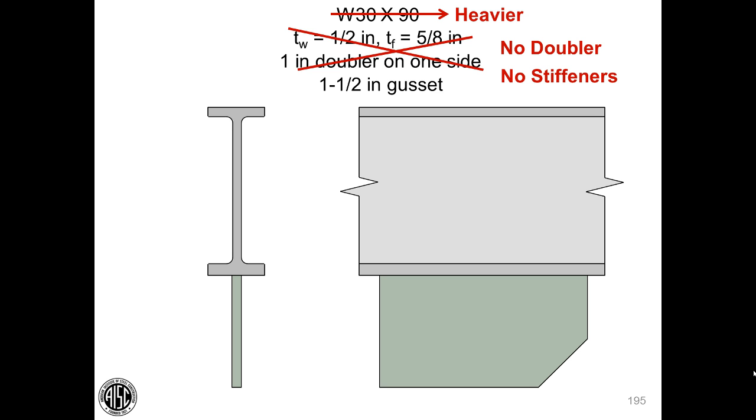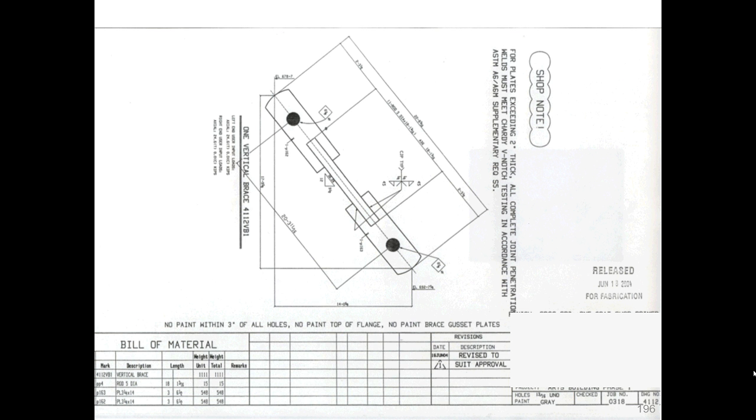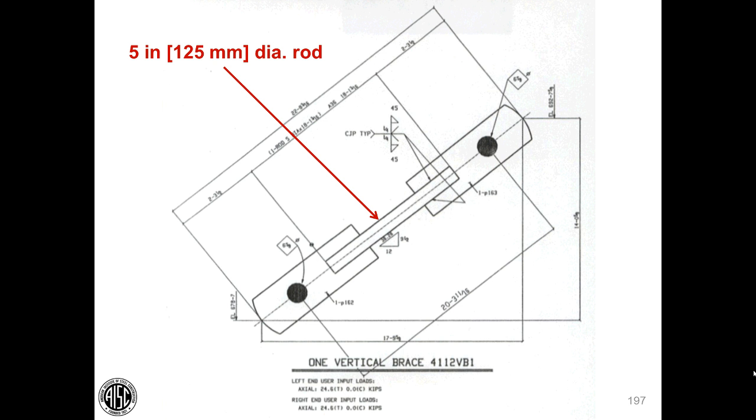This is a brace element that's exposed as part of the architecture of a building. It involves a 5-inch solid rod. That rod is welded to a 3.5 inch thick plate. Through the circular holes that are 6 inches in diameter are inserted some pins that go through a gusset plate to hold this in place. The weld detail that's called for between the rod and the plate is a CJP groove weld with 1/4-inch fillet welds.